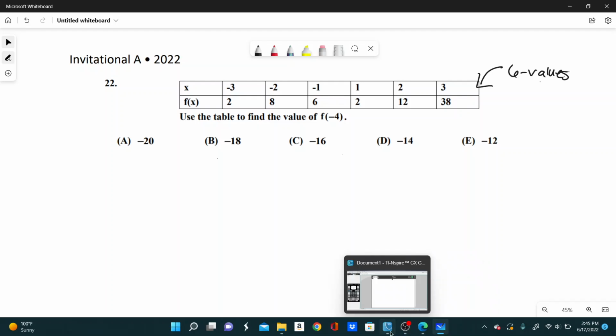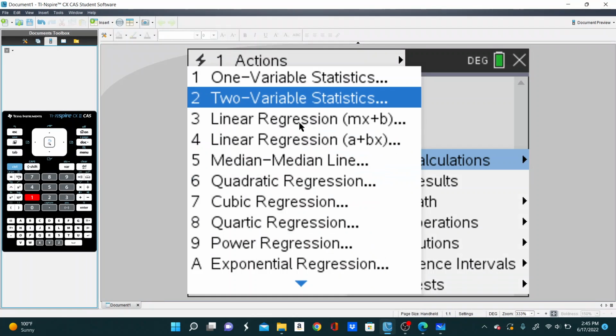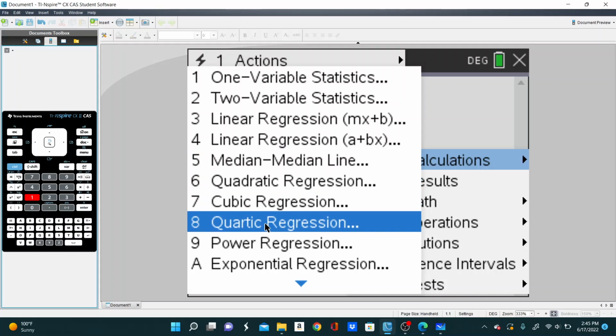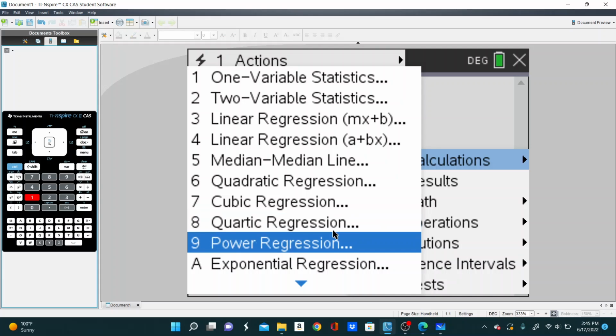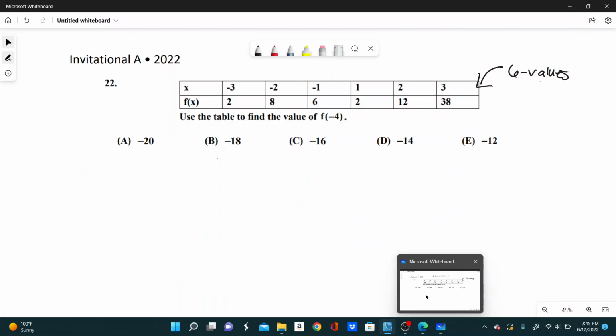So if we go to our calculator, you go to menu, 6-1. So we see we have linear regression, quadratic regression, cubic, and all the way up to quartic. And in general, the rule is for an nth degree polynomial, you need n plus 1 points in order to complete a regression. So for a quartic regression, you would need 5 points because a quartic is a 4th degree. So I'm going to use the quartic regression. And even if it's not quartic, it's okay, and I'll show you why later.